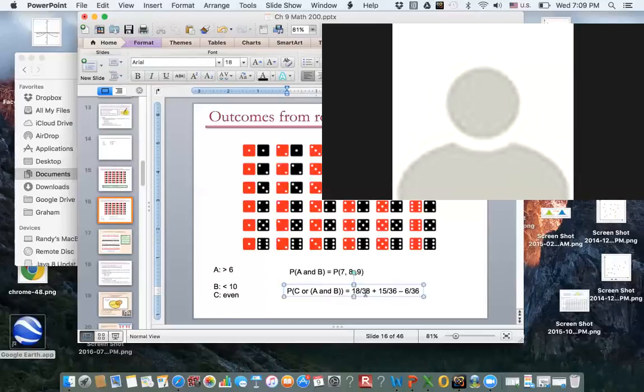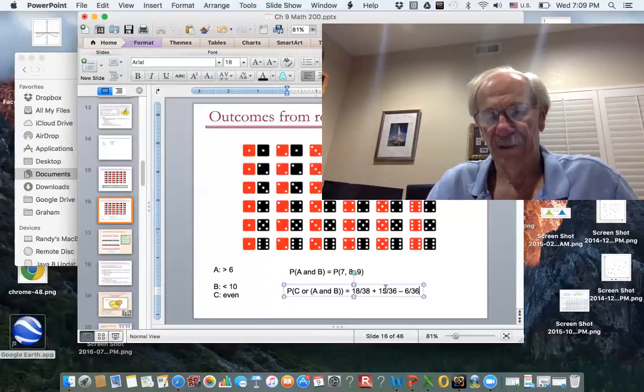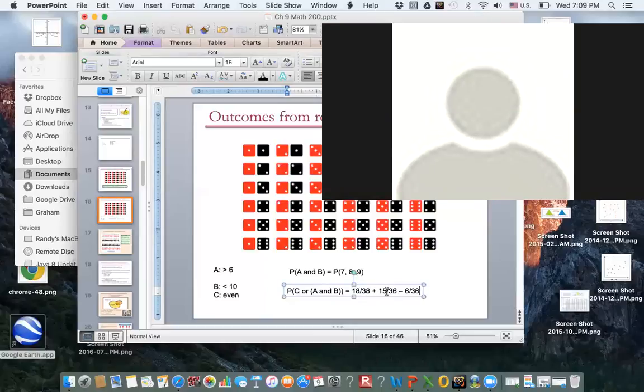And the probability of A and B also includes the value of 8, which is even.